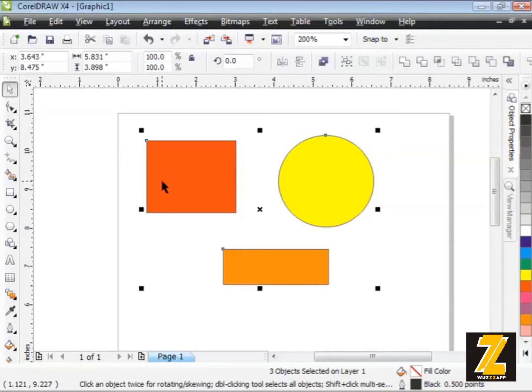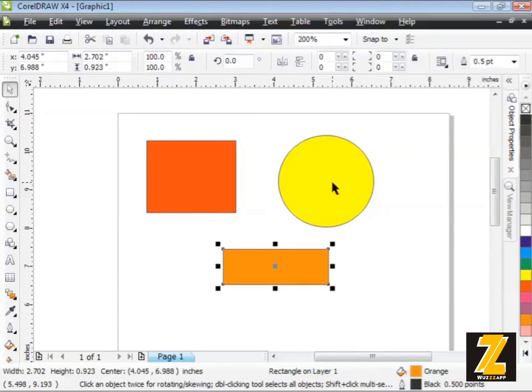What do I mean by that? Well, right now I have all 3 shapes selected. I'm going to hold down Shift and I'm going to click on my scarlet rectangle here, and that takes the scarlet rectangle out of the selection. Let me do that one more time here for you. I'll hold down Shift again and I'll click on my yellow circle, and that takes the yellow circle out of the selection. So holding down the Shift key is kind of cool because it will either add to a selection or subtract from a selection. So if you're brand new to all this, you might want to practice that just a little bit.